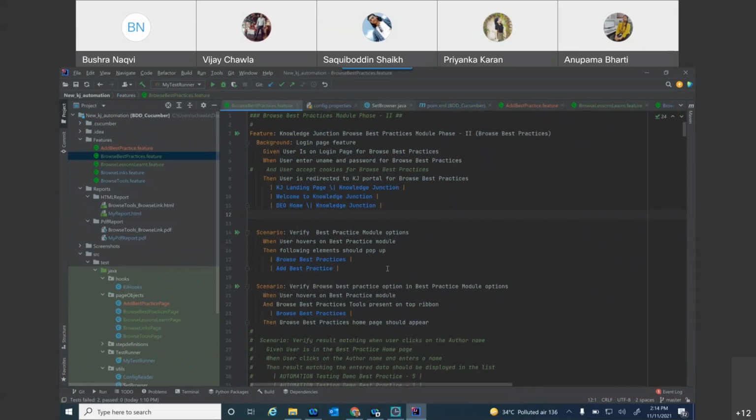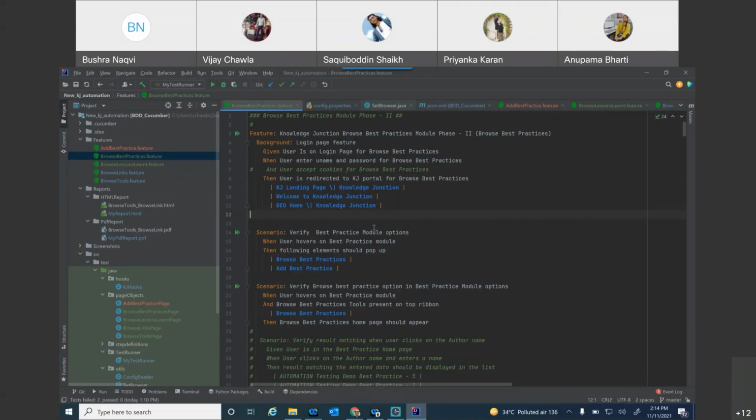As you can see, it is how manual testers or other people write their documentation, test cases, or test scenarios in given-when-then format. Accordingly, we mention all our scenarios and steps in the feature file in given-when-then format, and in the step definition we write the logic, the Java or Selenium code.